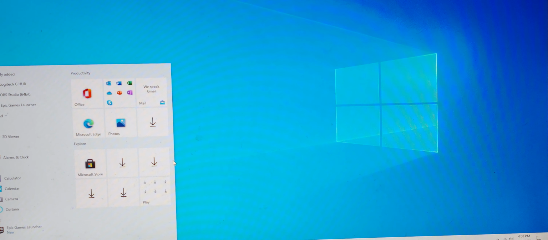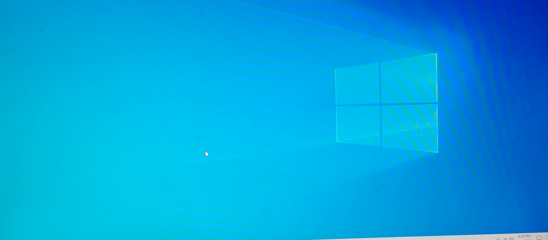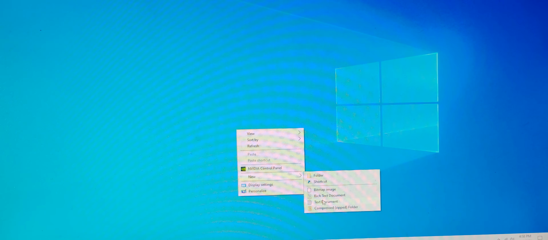Today we are going to see how to get Microsoft Office on your laptop or PC. What I have right now is a PC in front of me which doesn't have Word installed or any other Microsoft applications installed. Sorry for that, I'm trying to hand cam the whole thing.